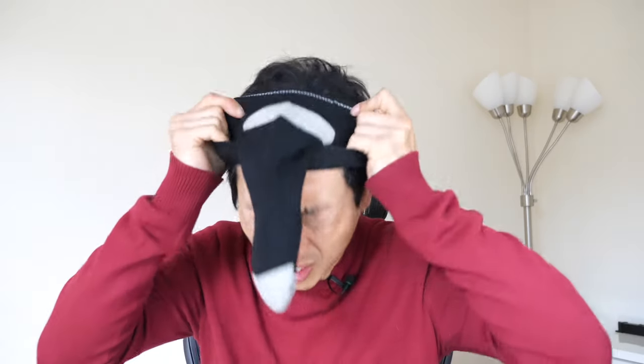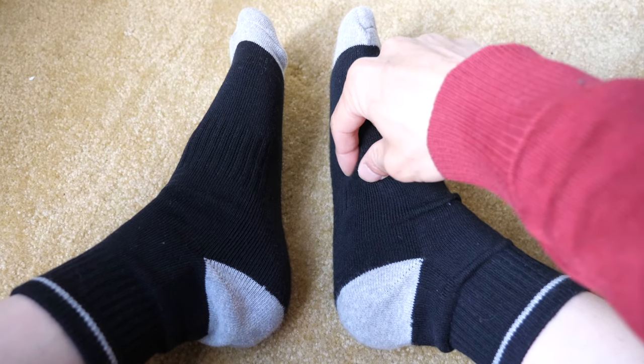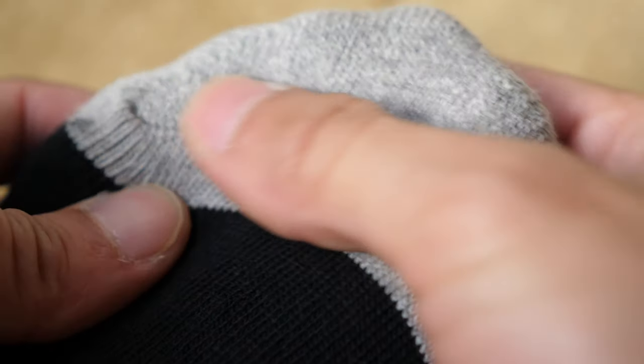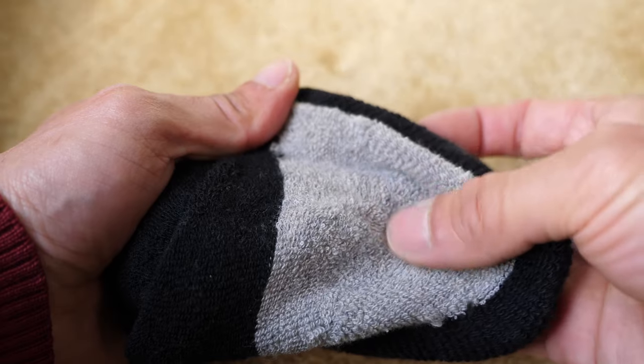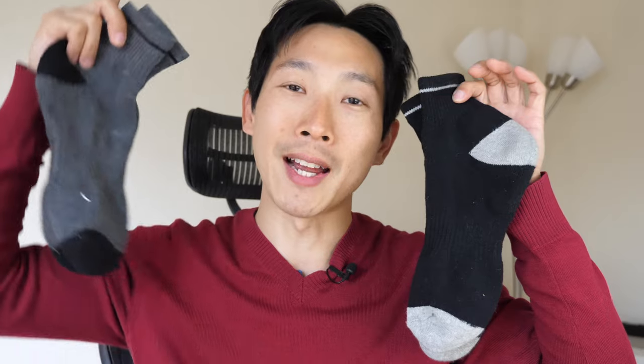This video is brought to you by Tech Sock. These socks will keep your feet dry with moisture-wicking dry fit technology. The non-slip arch support will keep your socks from bunching up inside your shoe. And now, I will try to fit this over my head. It's great in that it's a little bit tighter around your ankle area. Otherwise, it would be a little bit loose right here. The stitching just lays right on top of your toe, and I would say this makes it a bit more comfortable. It has this towel-like material to wick away moisture. If you guys are interested in these socks, check out my affiliate link down in the video description below.